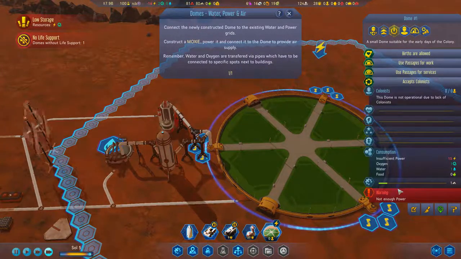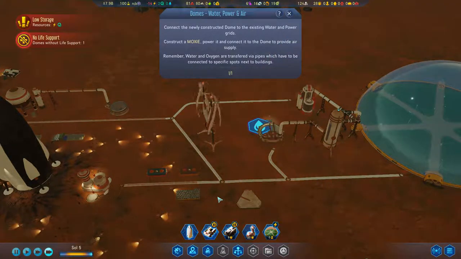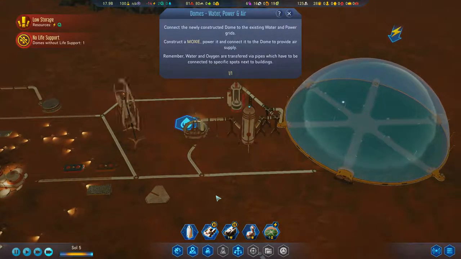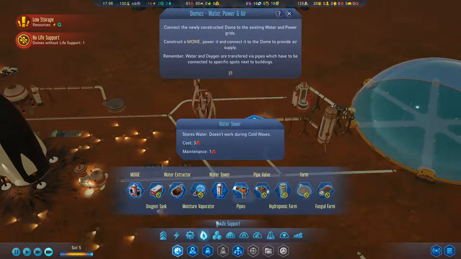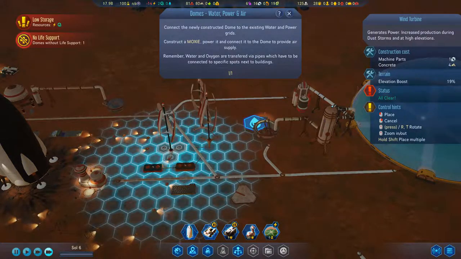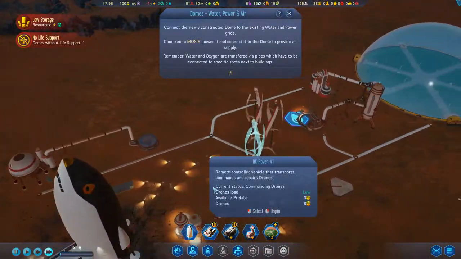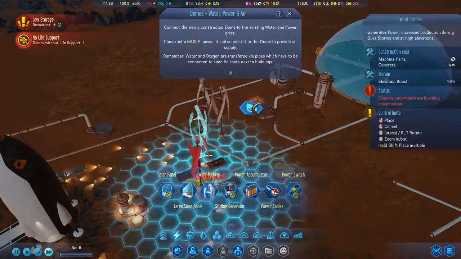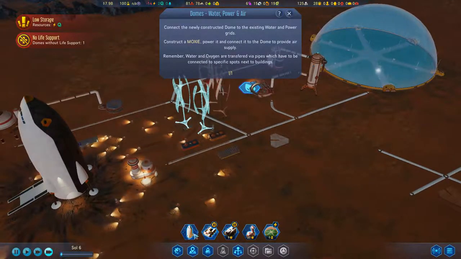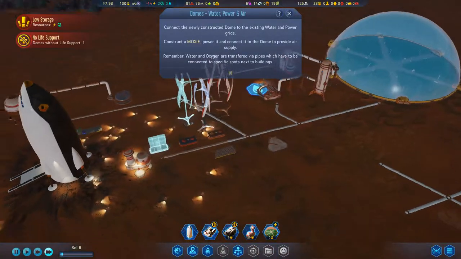Okay, so the problem now is not enough power. So now will you let me build a wind turbine? There we go. Now you will. Should I go ahead and do two? I feel like I want another power accumulator too.